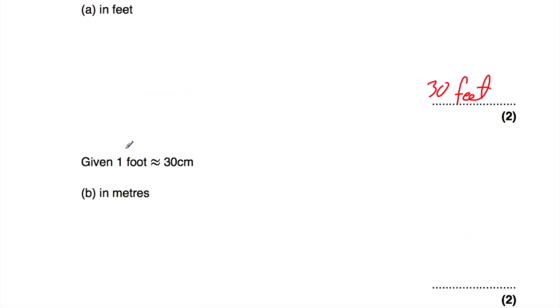And then if we carry on, we've been told that 1 foot is approximately equal to 30 centimeters, and we've been asked to give our estimate in meters now. So we need to change 30 feet into meters. Each foot is roughly 30 centimeters, so we take the 30 feet and times that by 30 centimeters. 30 times 30: 3 times 3 is equal to 9, and then we add 2 zeros. So the height of the T-Rex is roughly 900 centimeters. But we want to give our answer in meters, so we divide that by 100. Taking off the 2 zeros leaves us with 9. So 9 meters, that's our estimate for the height of the T-Rex.